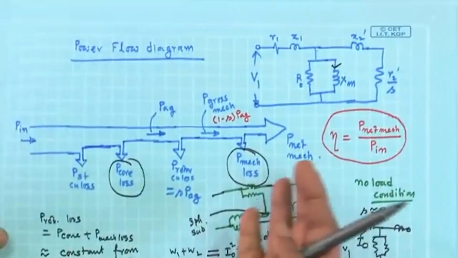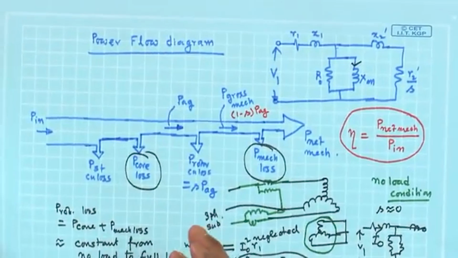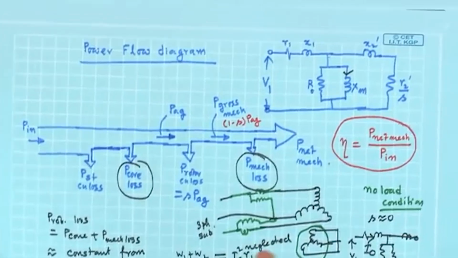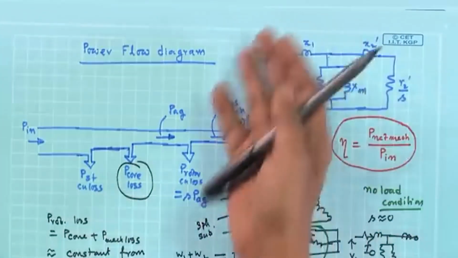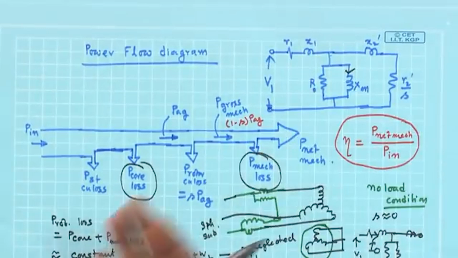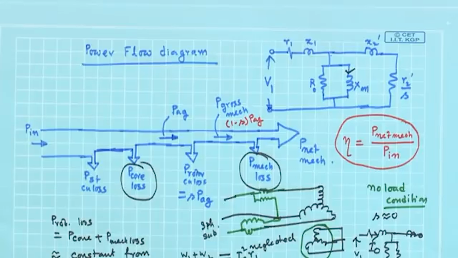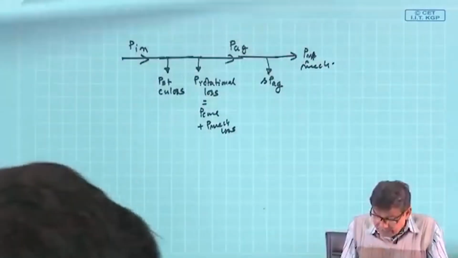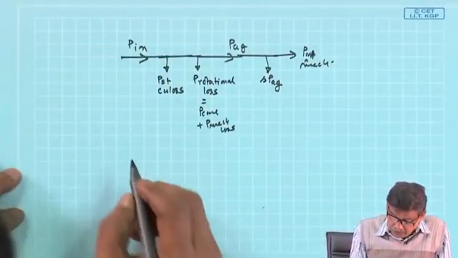Now, why have I told you all these words before telling about the circle diagram of a 3-phase induction motor considering all the parameters present? Because the earlier circle diagram we obtained was too simplified a thing, only R2 dashed and X2 dashed were considered. I have done this so that next time I can draw the next circle diagram.